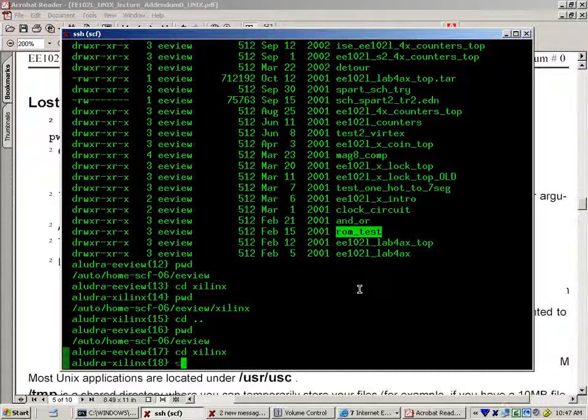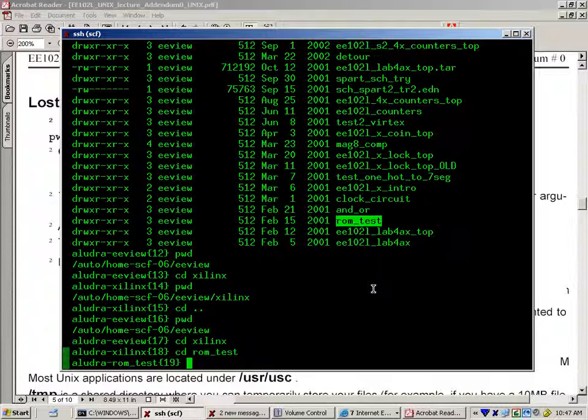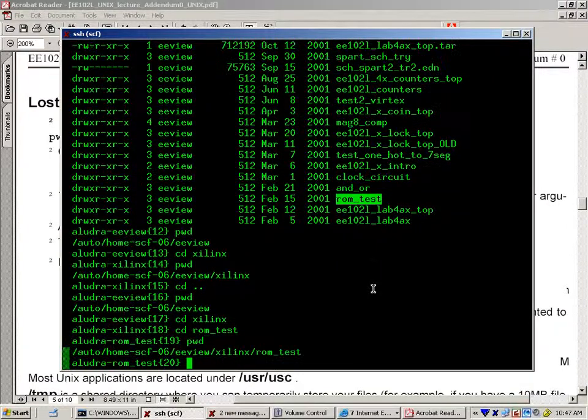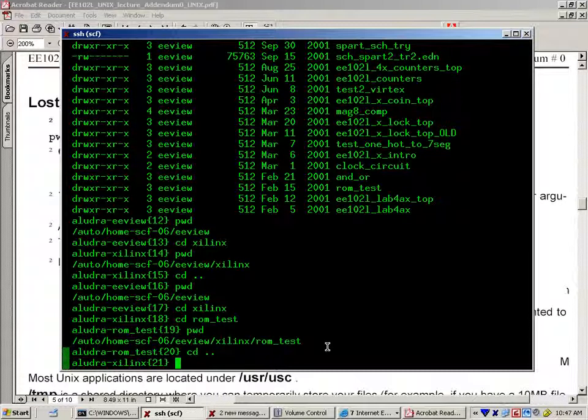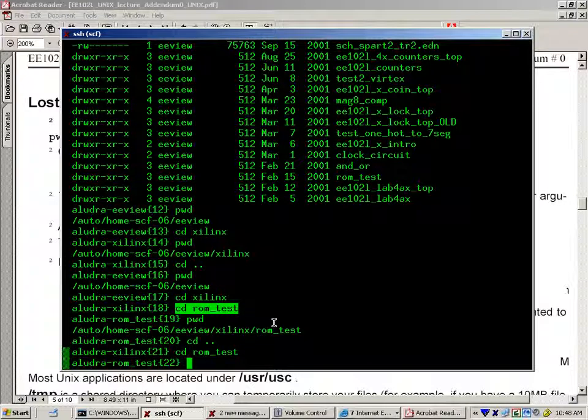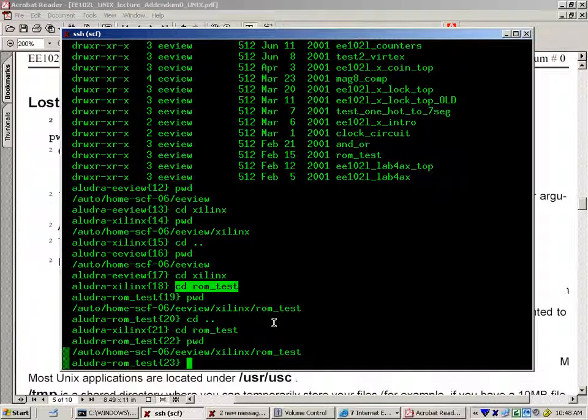So I can further go down, cd to ROM test, and I can do pwd, and it shows the complete path. I went to EEView, Xilinx, ROM test, and now if I do cd .., I go up only by one step, so I go back to Xilinx. So let me come back to ROM test. Now again I am in the subdirectory Xilinx/ROM test.